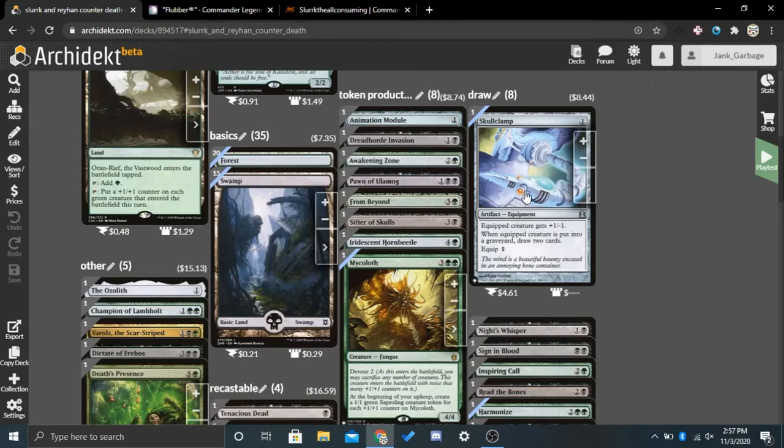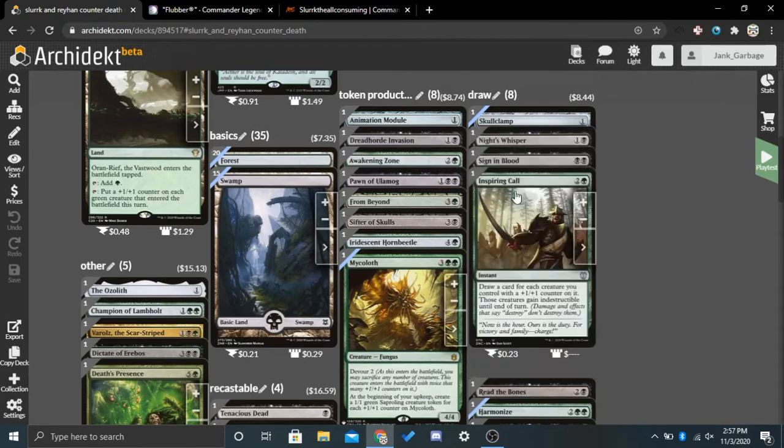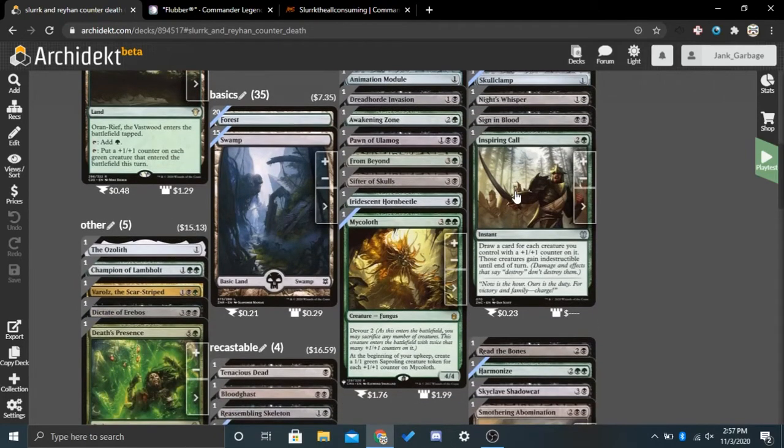So one example of a very powerful version is Skull Clamp. It is 1 for an artifact equipment. Equipped creature gets +1/-1. And whenever an equipped creature is put into a graveyard, draw 2 cards. It has equip 1.